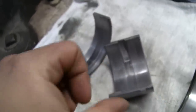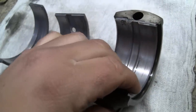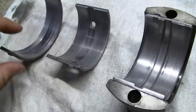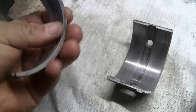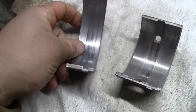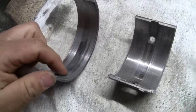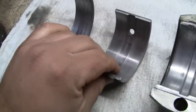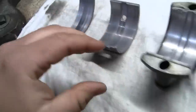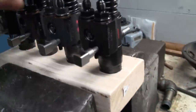And based on what that crank looked like, the crank needs to be cut undersized for sure to really do a good job on this. It looks like somebody may have just put in new bearings without actually taking the crank out and grinding it last time. That's why we see that line right in the center there. All right, well, they're going to go back in. We're not rebuilding this engine. We're just going to try to get it running. So let's take a look at the injectors here.